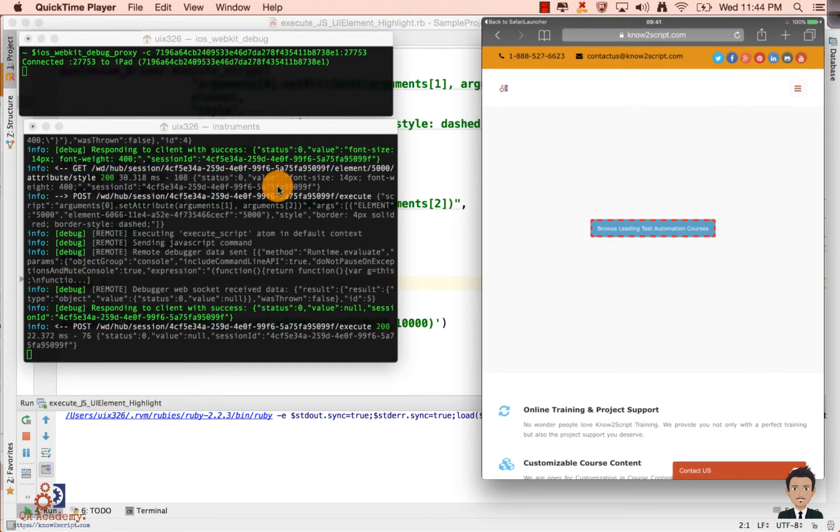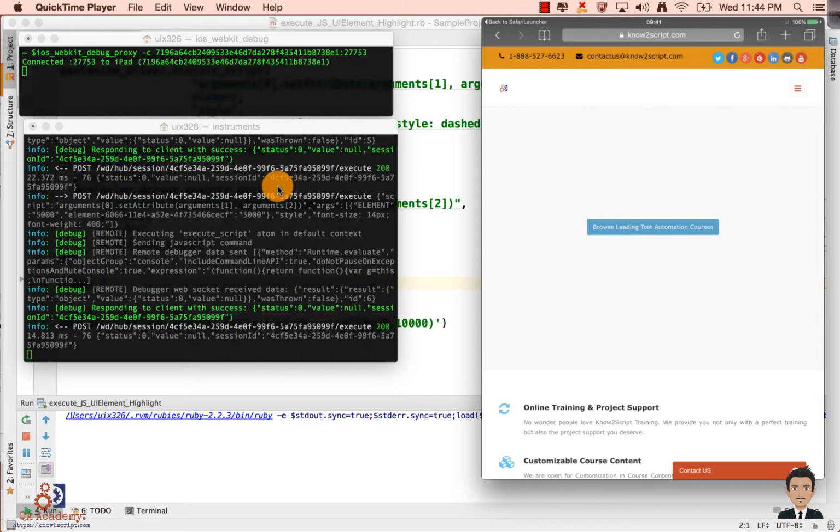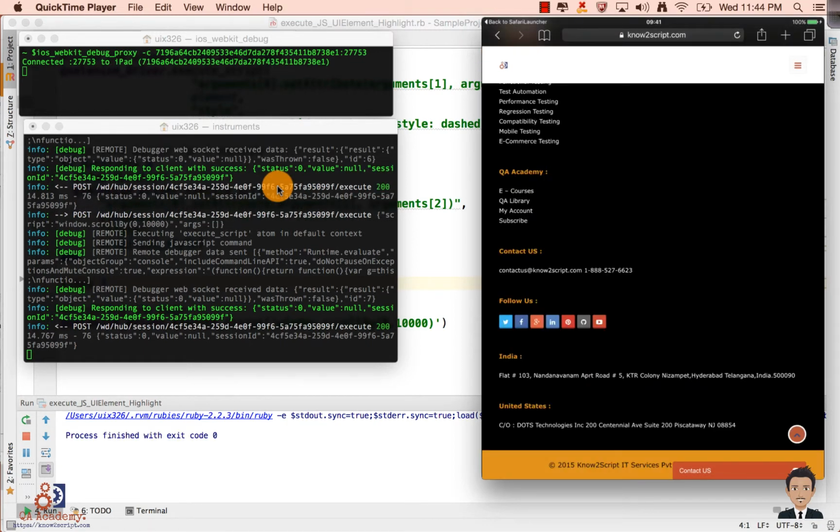So the button is highlighted and now the page should scroll. Alright, the page is completely scrolled down.